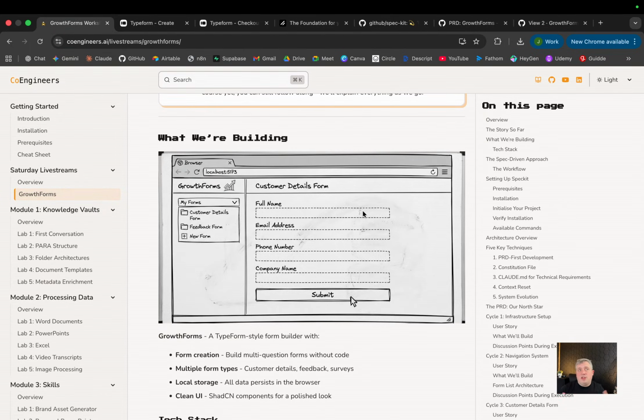Essentially, the prompt I put into Claude to build this was, can you use Nano Banana, and can you use the Gemini skill that we built last week, and build me a wireframe for what we're going to be building today? It's going to be quite simple, but the way I want to do this is when we log in, I want to have all the forms down the left-hand side, and every time I ask for a new form, it's stored in this one place.